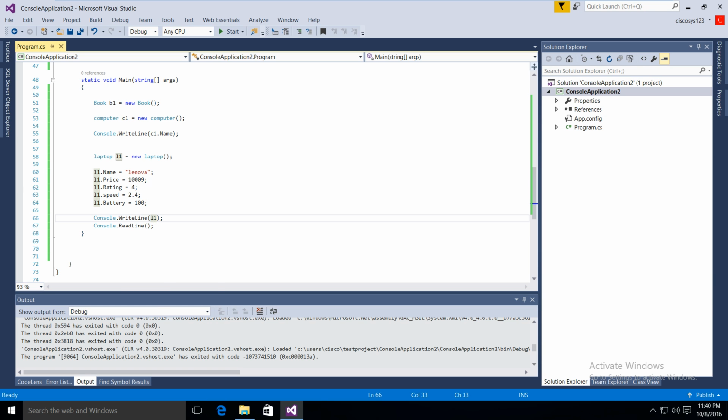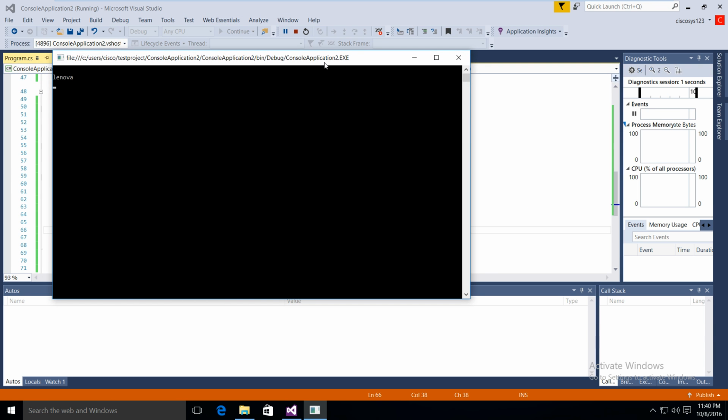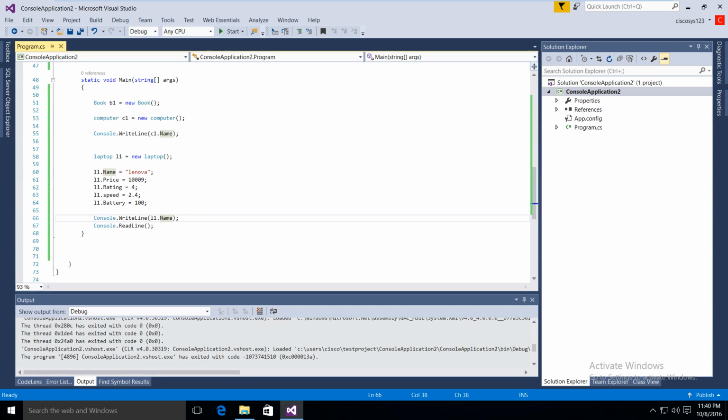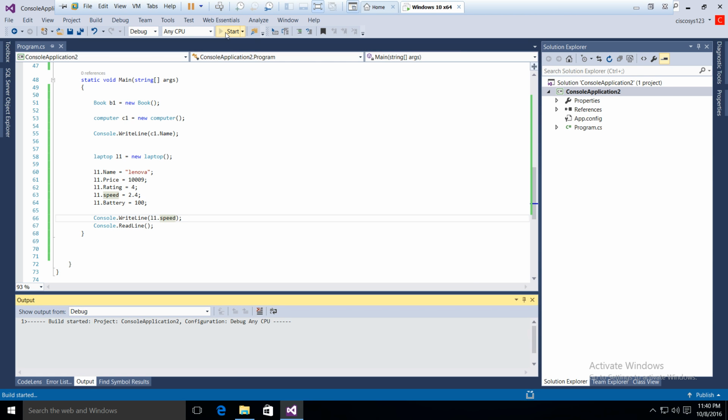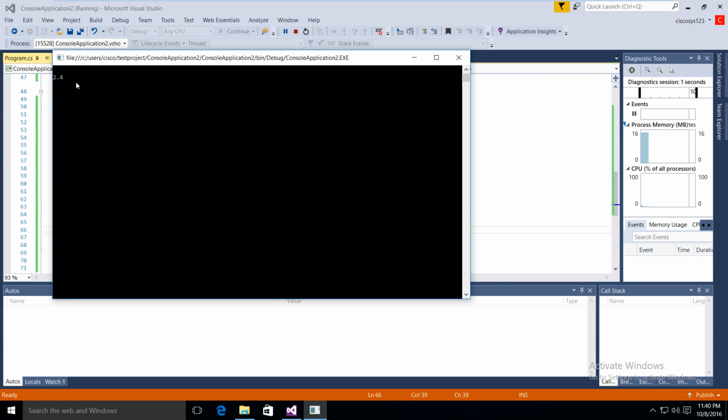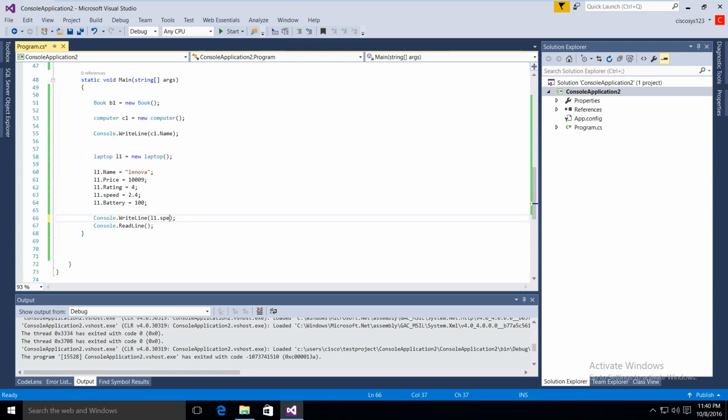So what if I want to call the name? I could write L1.name, and I get the name, Lenovo. And the same thing with L1.speed, 2.4. And I could write L1.toString, because toString comes from System.Object.